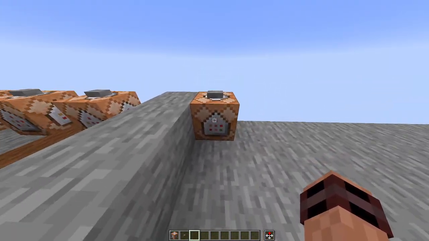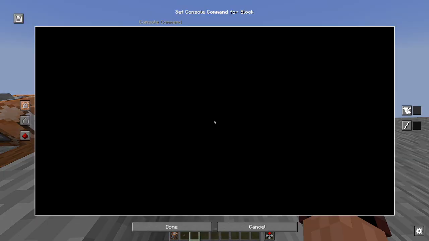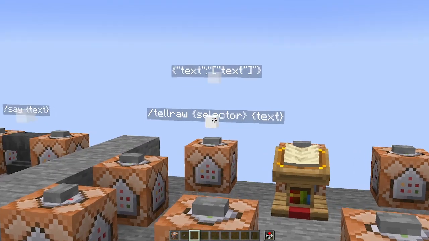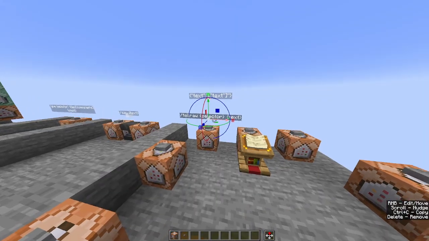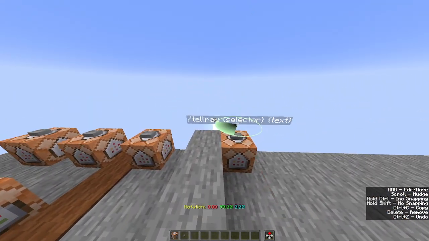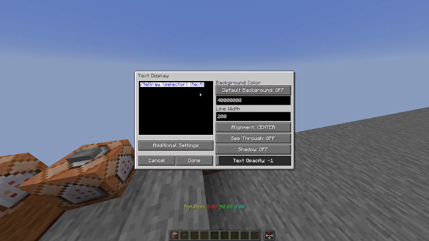First things first about slash title is slash title, and then we have the selector, or targets, whatever you want to say, and then the operation.